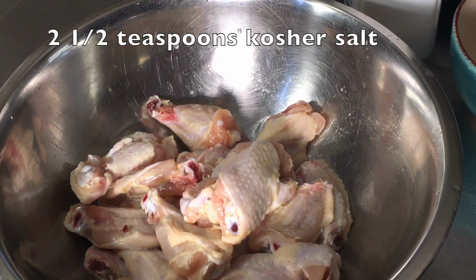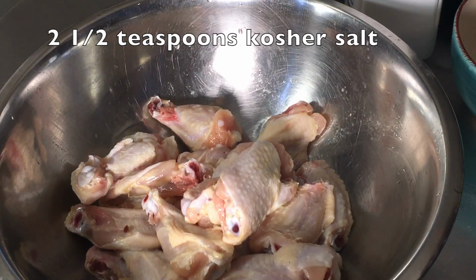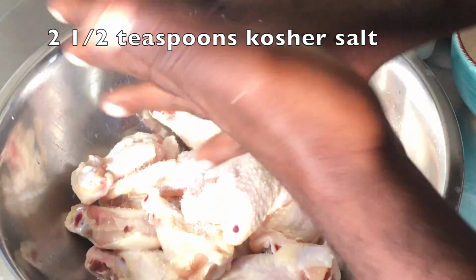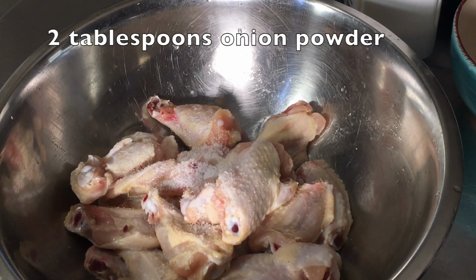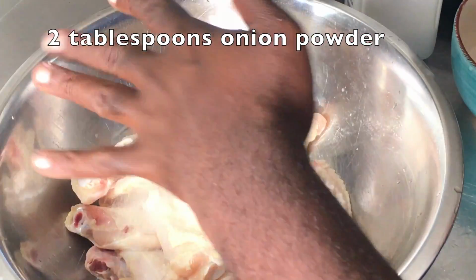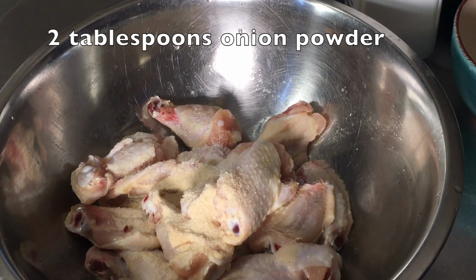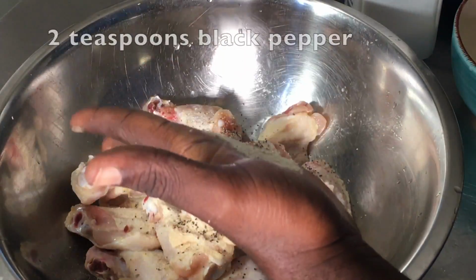Okay, now we're going to add our spices. Our spices are as follows: 2.5 teaspoons of kosher salt. Don't use fine salt, use kosher salt, because they season the food differently. I love onion powder, so we're going to use about 2 tablespoons of onion powder. I'm also going to add 2 teaspoons of black pepper.